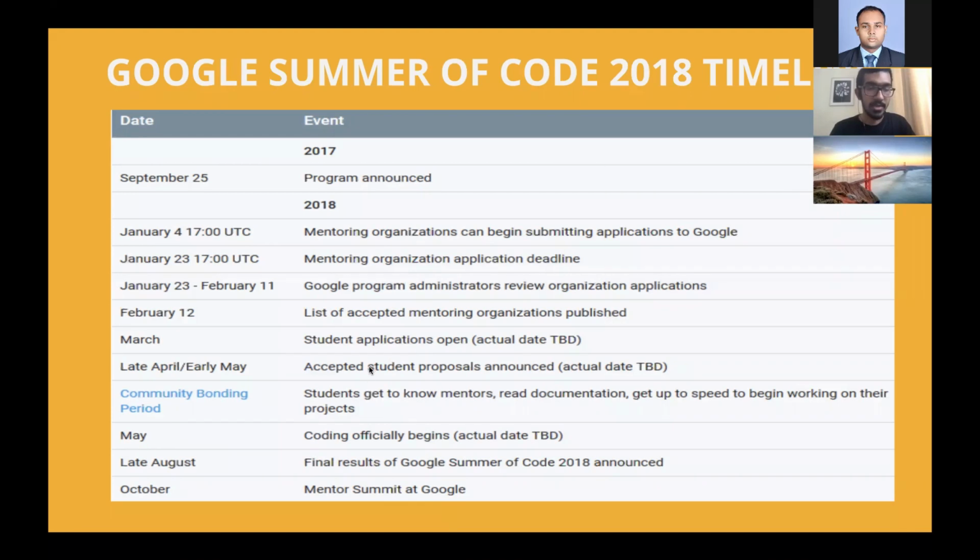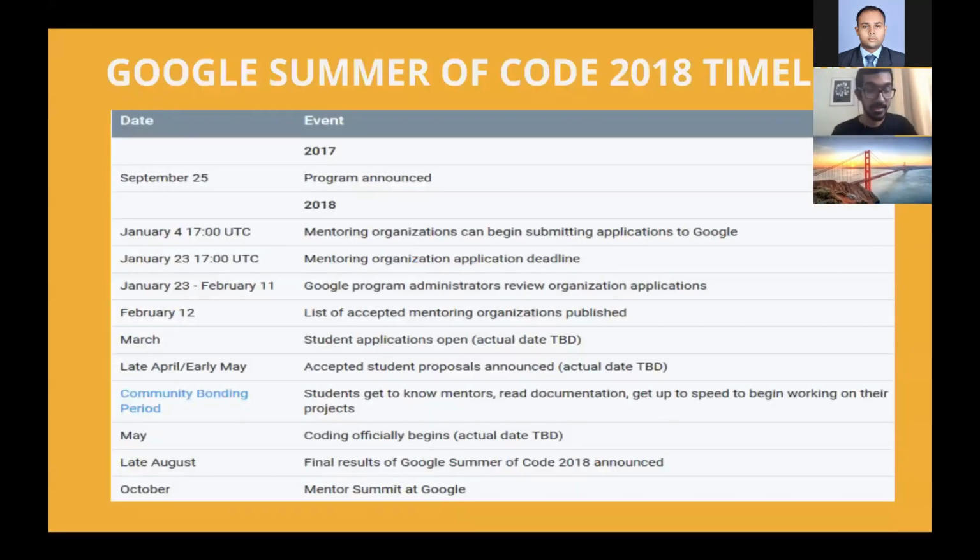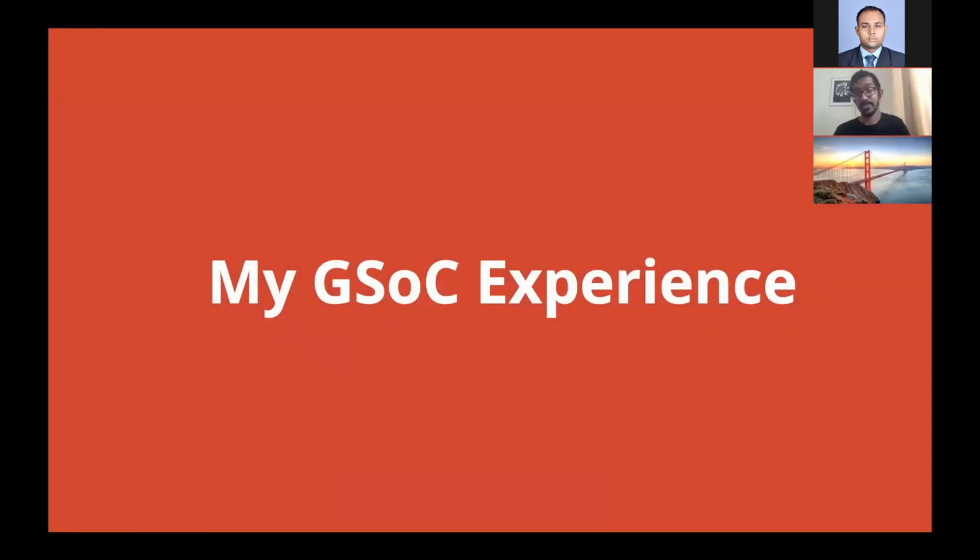After the submission deadline, they will announce the selected students, and then for 3 months you have to contribute to their software, and after that they will give you money. The best part, okay, best part is money, yes.